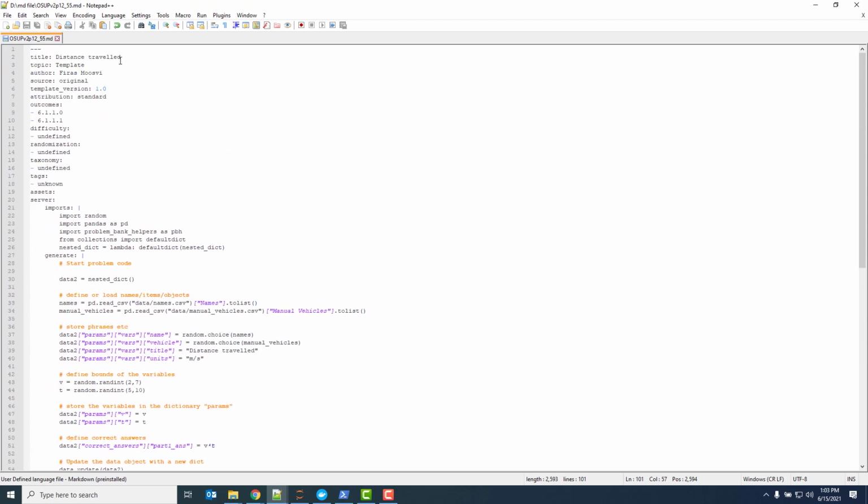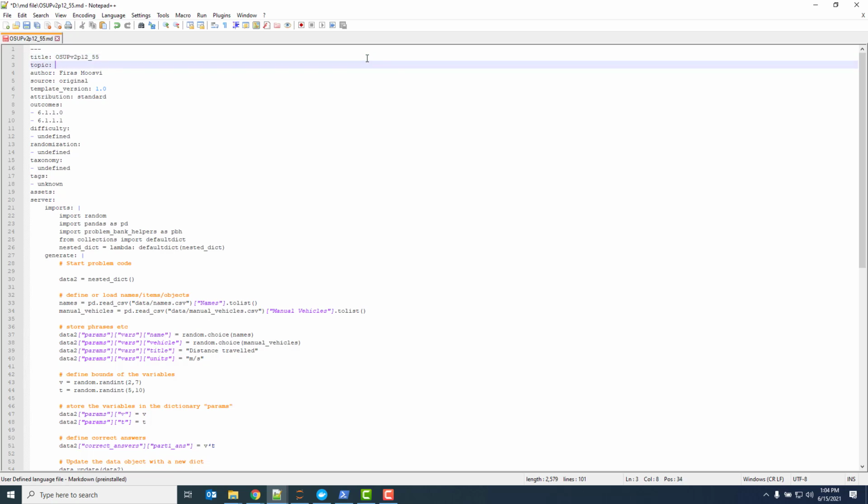Okay, and so we'll just go through this. The file structure is already created for us. We just have to enter the right content. And so for the title, I might put OpenStax University Physics Volume 2, Problem 1255. And so if you're working on problems from the OpenStax University Physics book, I'll ask you to use the same kind of formatting for the title.